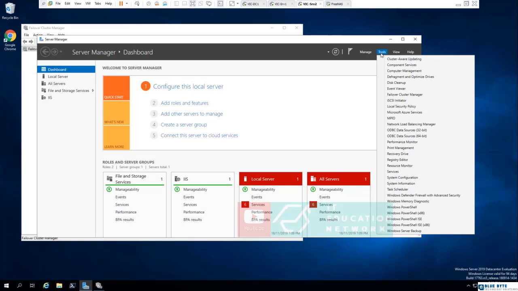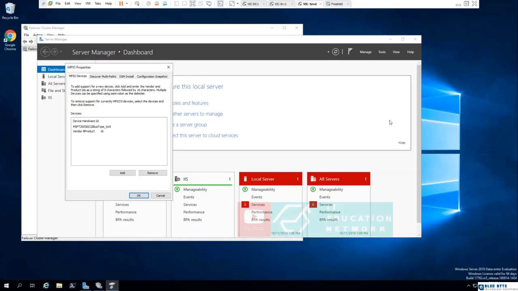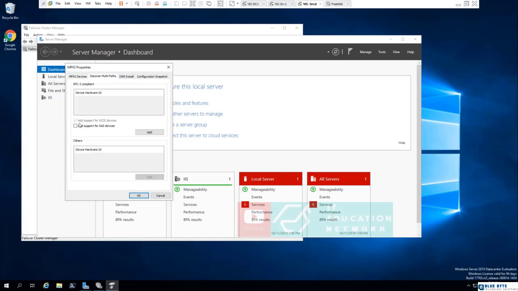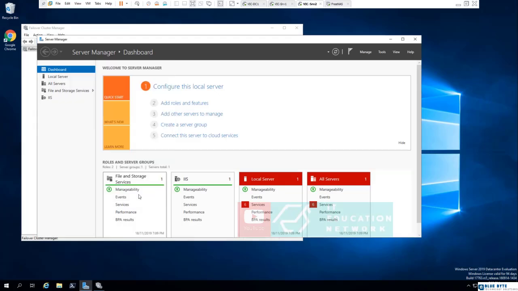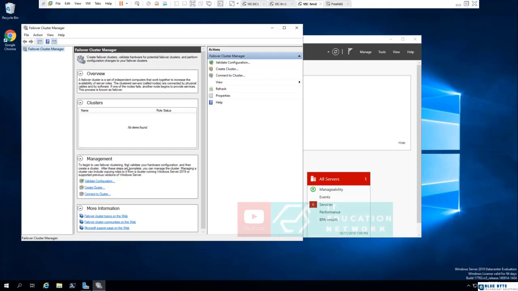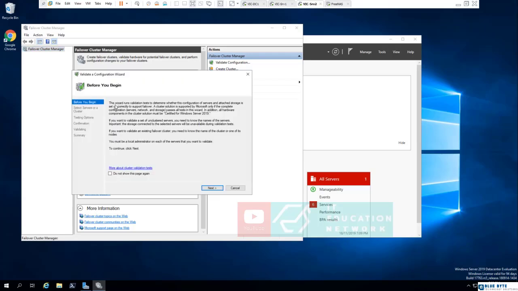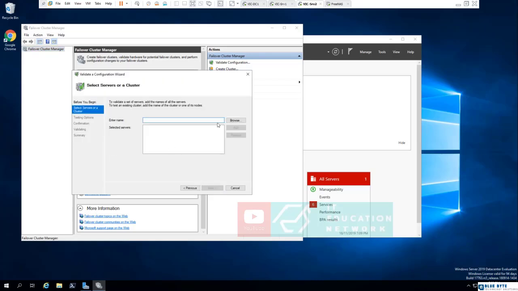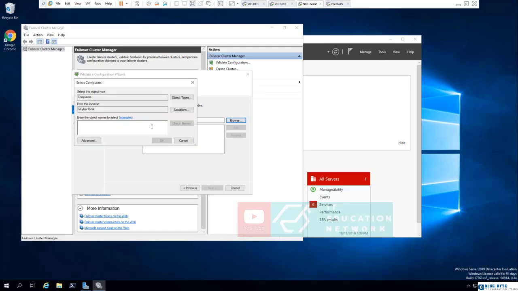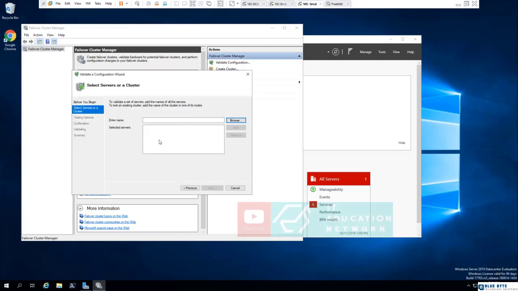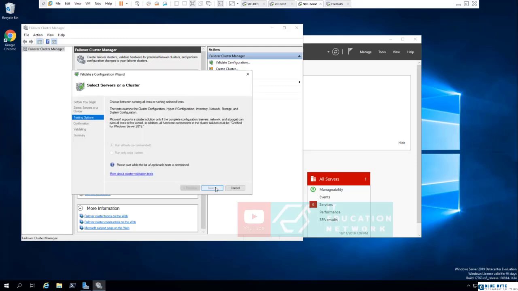And before that, let us check the state of MPIO. As you see now, we have a configuration, and in Discover Multi-Paths, iSCSI multipath is being supported. Good, validate configuration. Let us hope it's going to be the last time. In browse now, Victoria server 1, semicolon, Victoria server 2. Check. We have both servers.